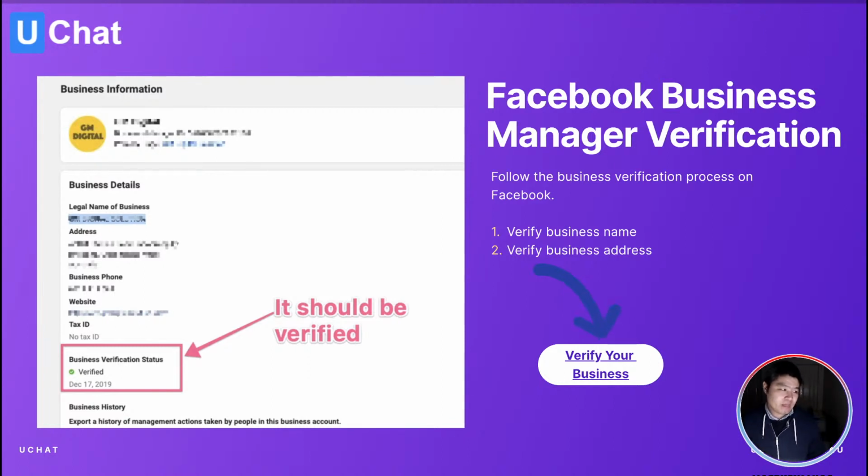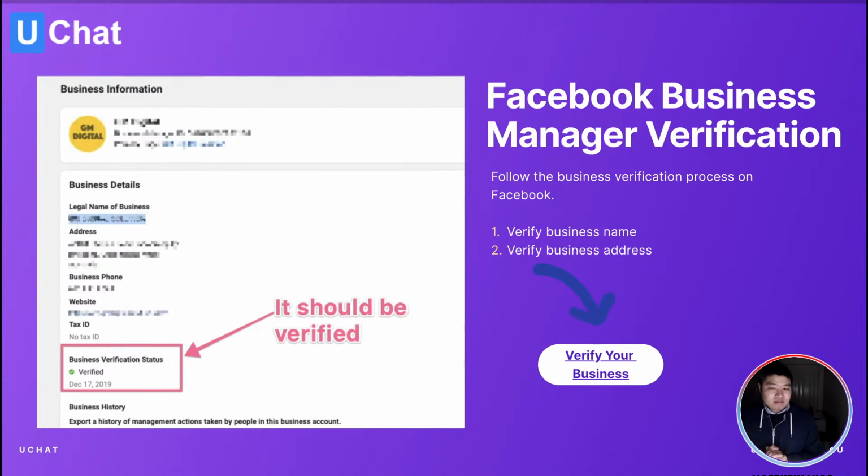If you have this, I can assure you that getting the APIs from 360 dialog will take 5 minutes. Most of the time, people get stuck because they do not have a verified BM.